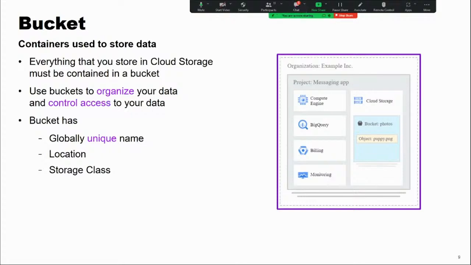Someone is asking a question: can you teach how to create a bucket via SDK? Sir, yes, we will create a bucket with the help of Cloud Shell. Yes, of course. I will tell you how to create a bucket in two ways. You can also see here.